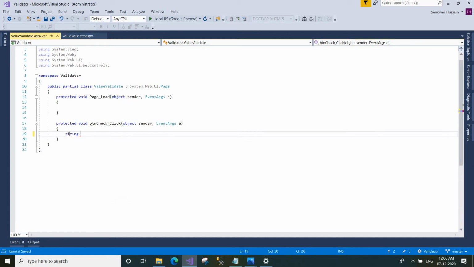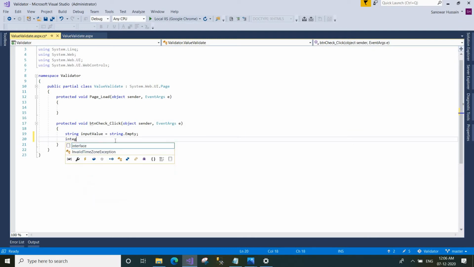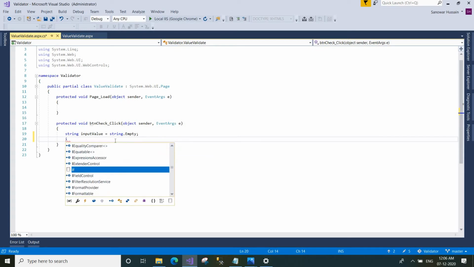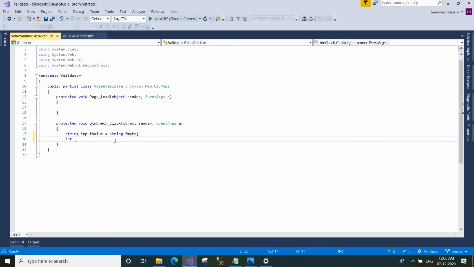Let us declare a string variable, inputValue, equal to string.Empty. Okay, next we will declare an integer variable, int result equal to 0. Suppose the default value is 0.